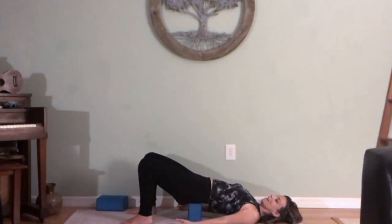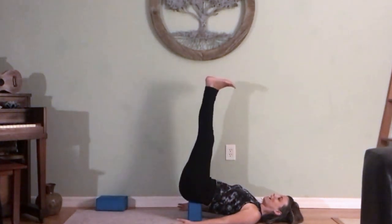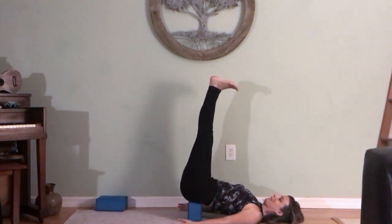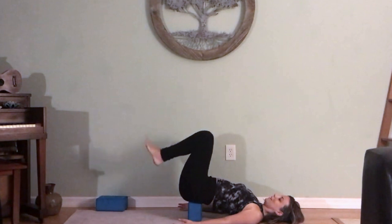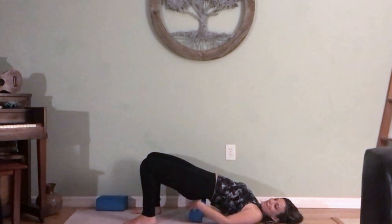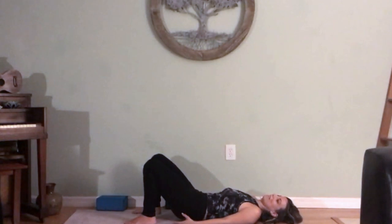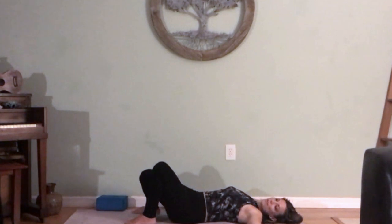You can stay right here in supported bridge pose, or you can also explore and lift your legs up toward the ceiling, flexing at the ankles, pressing your heels up. This variation of Viparita Karani, legs up the wall, spread through the toes, and then bring the feet back down to earth, ground through your feet, lift your hips, slide the block or the cushion out, and melt your spine back down. You can peel your arms open out to your sides like wings.